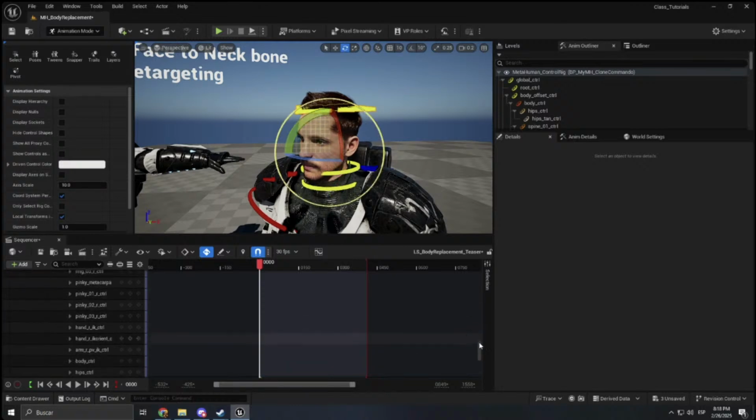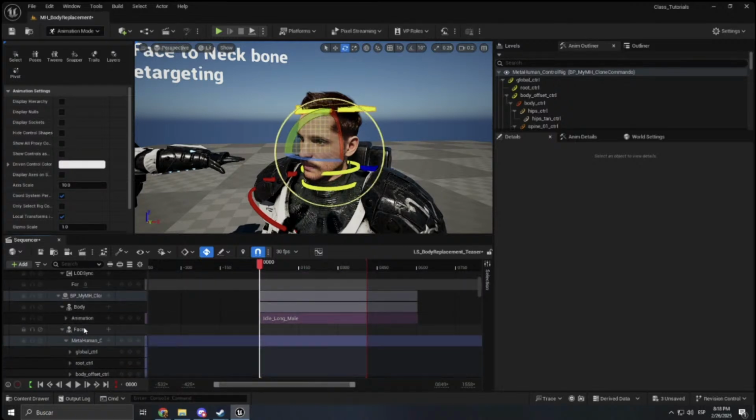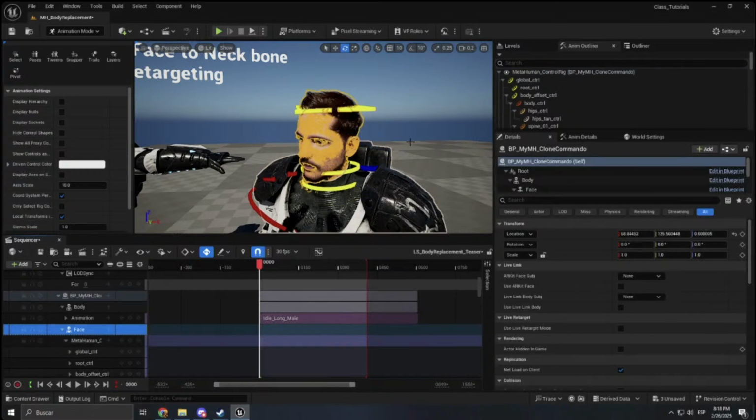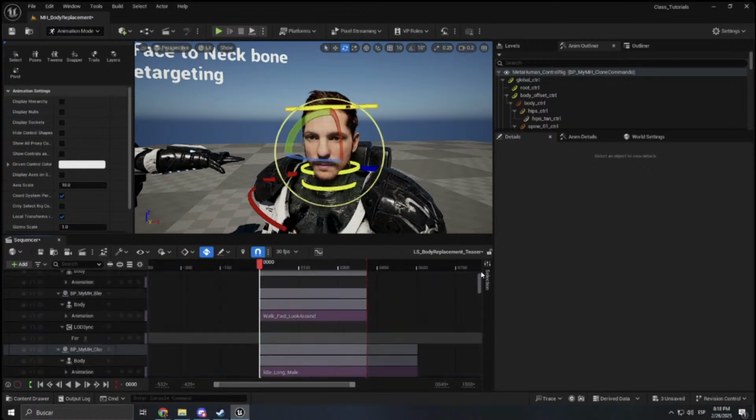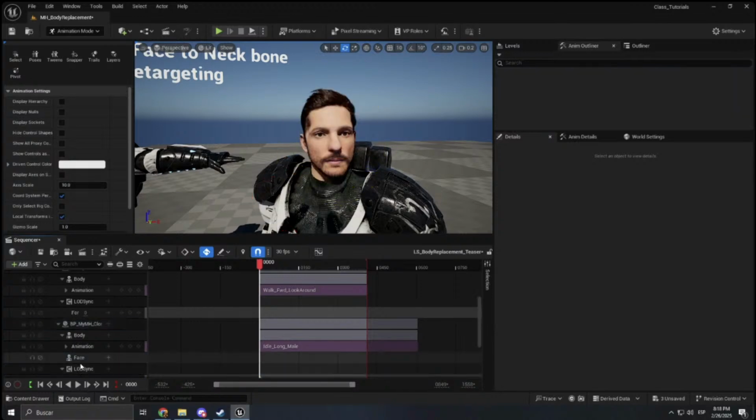The face, take a look at what I did here. I grabbed the metahuman control rig, the body, in air quotes, because it's not really the body control rig, it's the entire metahuman, but I placed it into the face. So I don't have all the facial controls bothering me, and I still have control over the head. So I could do this as an additive layer on top to fix any mocap that came in with the translated Mixamo animation that I don't like, or I could just work on top of this. I could still do the facial animation and then work with fixing. So very interesting, extremely powerful.